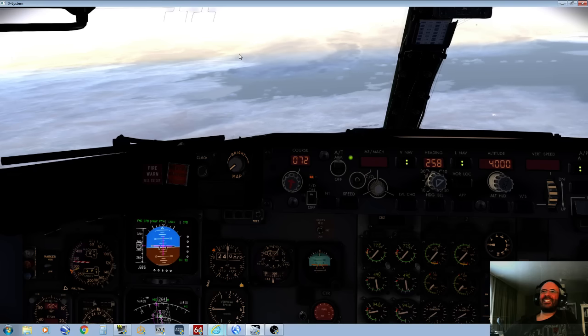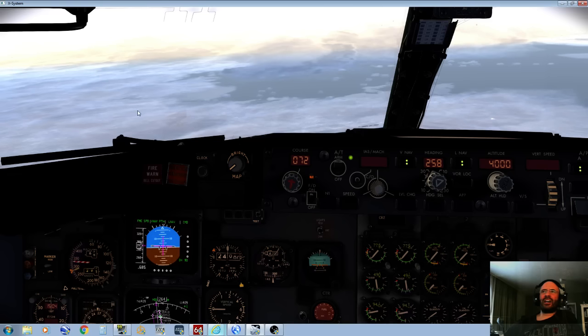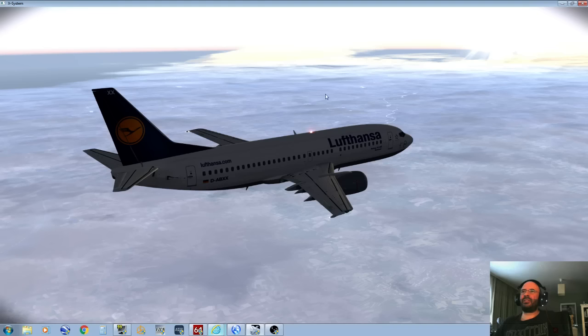So here you can see above this thin overcast layer, there's a bit of storm front with cumulus clouds building up.